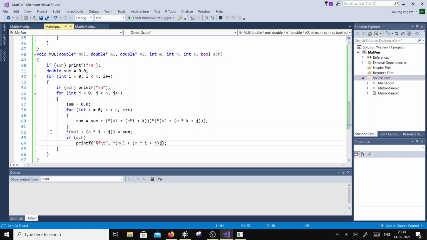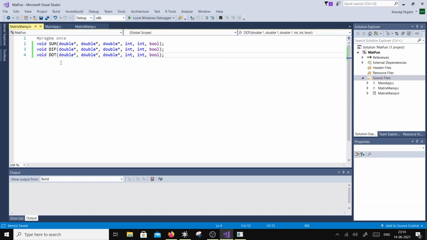Let's run this. Okay, so let's create a prototype. Let's create a prototype of this. Control C, and this is a matrix multiplication.